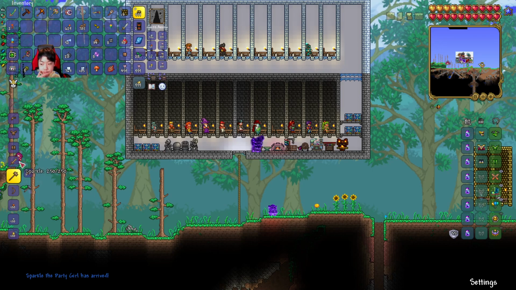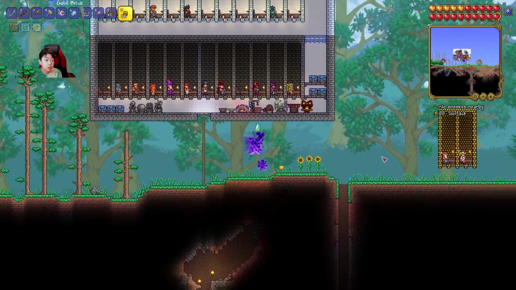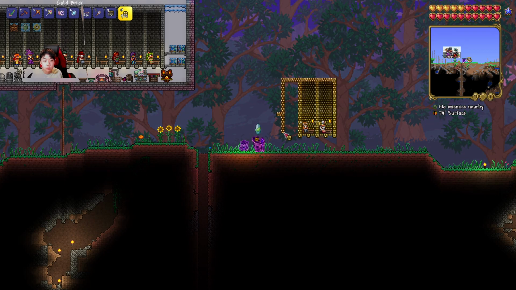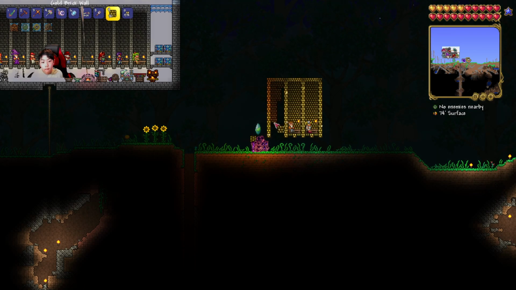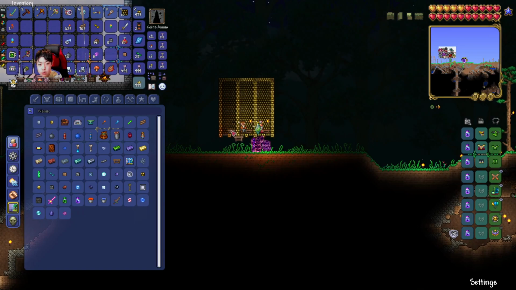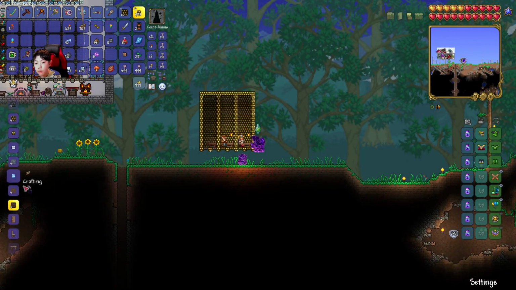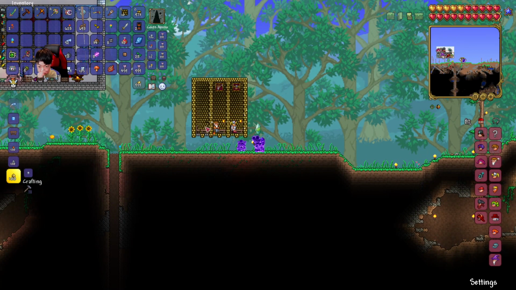Sparkle time, the party girl. Gamer girl. Do, do, do, do. 3, 4, bum bum bum bam. Bum bum bum boom, bada bing. Bada bing. Bada boom. This is gonna go to the golfer.